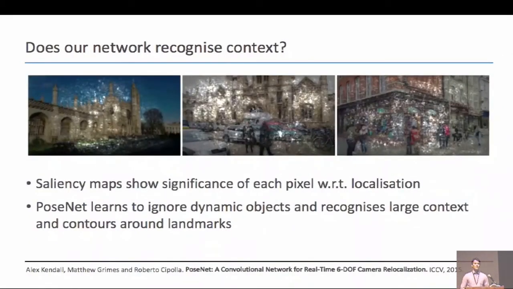So some more insight about this model, which learns straight from image to camera pose, is you can also start to look at the saliency. The saliency of the model is asking, for each pixel, how much does it affect the output. So which pixels are most important in determining the pose. And this is showing some results over a number of images, and you can start to see some really interesting patterns when you look at these saliency images.